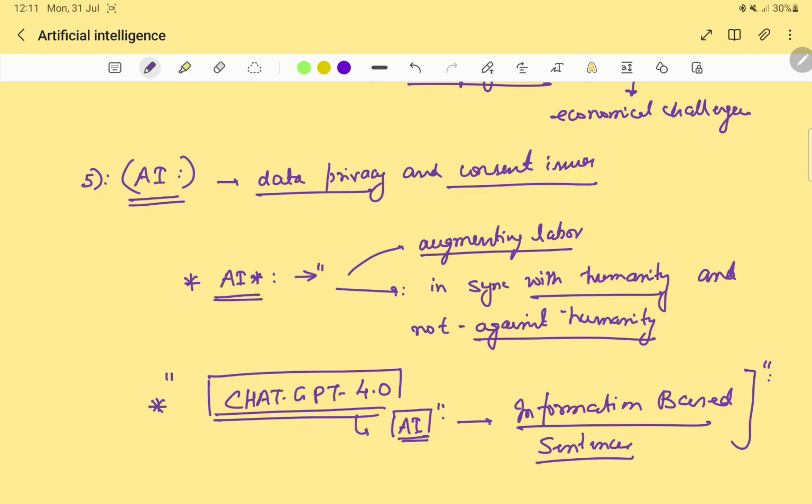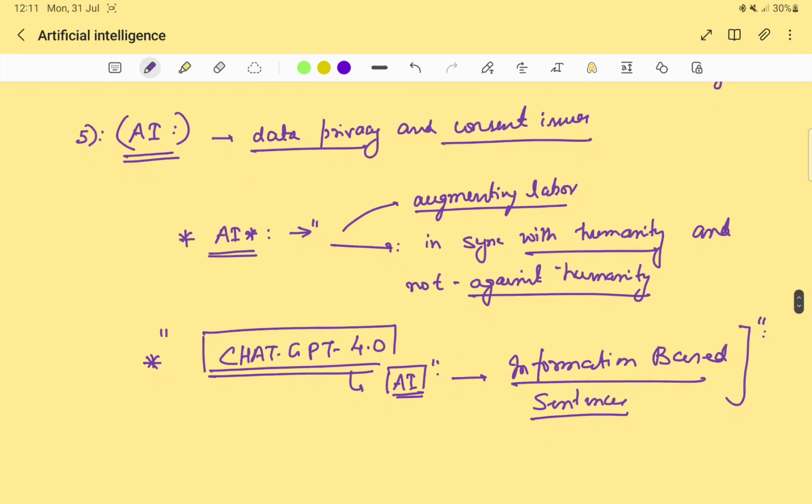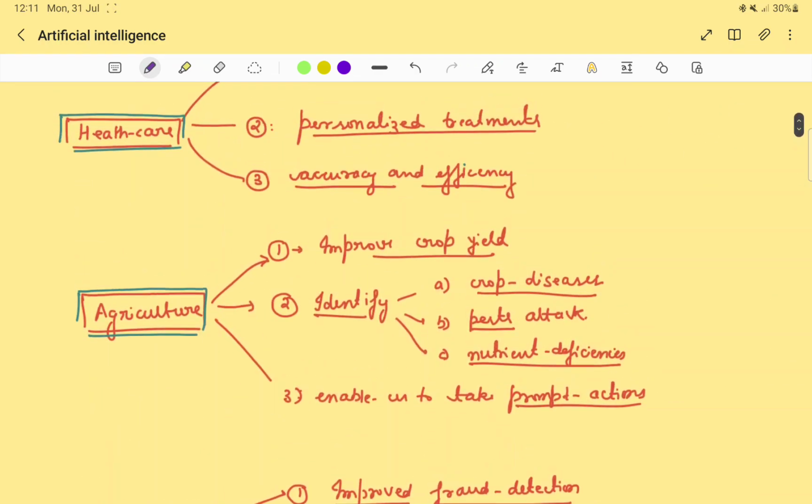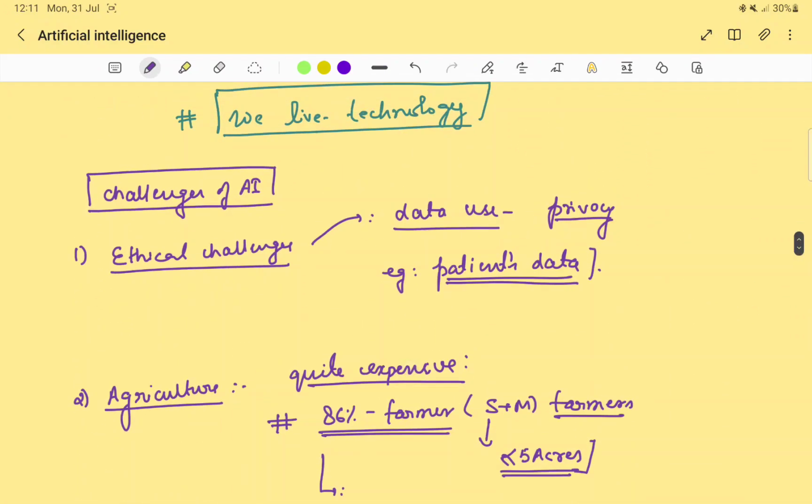The real and actual outcome of artificial intelligence is yet to be seen by humanity, but overall one has to be mindful with regulations to ensure that any technology must not compromise humanity, and must not be used against humanity by way of its various applications, like data privacy, consent issues, and other cyber crimes that come with technology itself. So I think this is how we can wrap up. There are certain positives which we have discussed in various sectors, and there are certain challenges too. The balance between the two is where we need to strike to get better results of artificial intelligence for society.